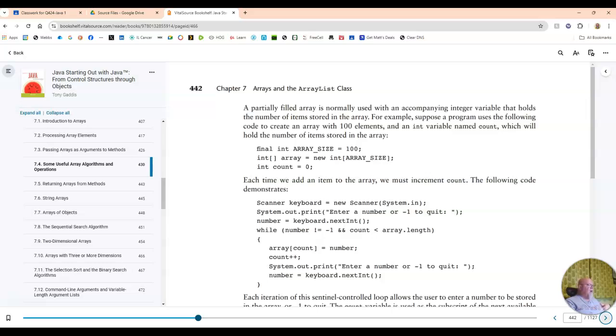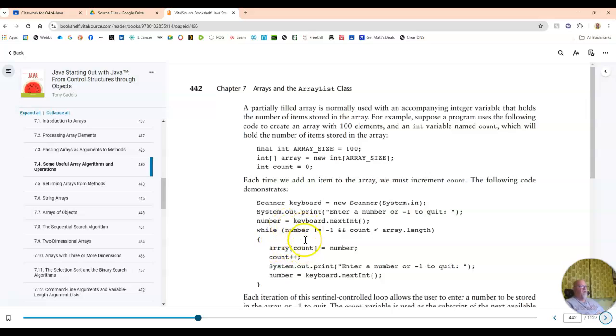This next section talks about dealing with partially filled arrays. So let's say I've got this final int array size equals 0, and I go ahead and create an array of 100 elements. So it's going to have elements of 0 through 99. And I've got int count equals 0. Here's my scanner keyboard. It says enter a number or -1 to quit. So I grab my number, and it says while number is not equal to -1 and count is less than the array.length, we're going to come in here and say array count.